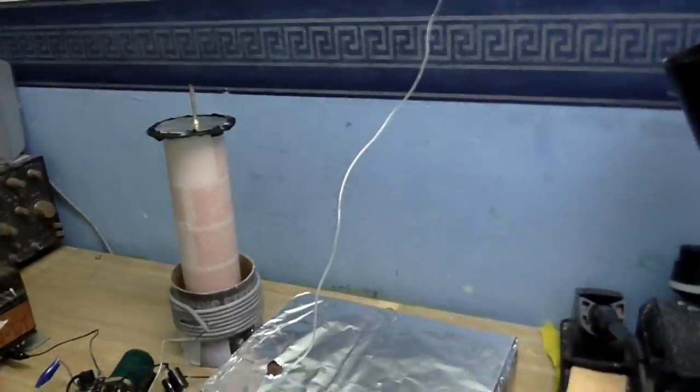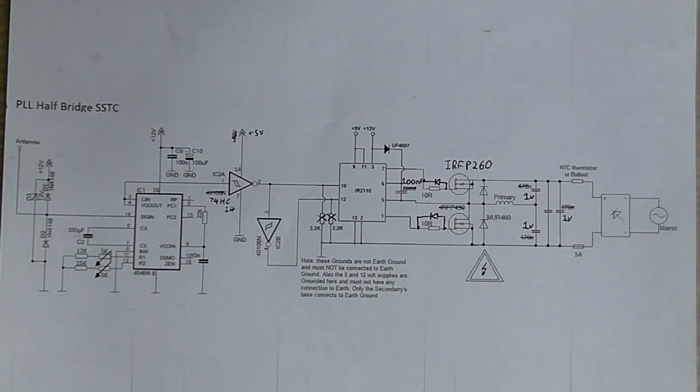And I'm going to leave you with the schematic. And that brings us to the end of another Tesla coil video.